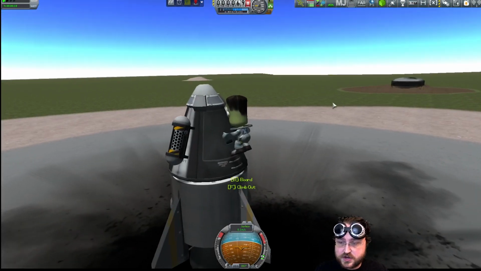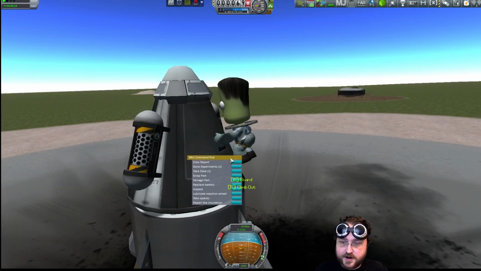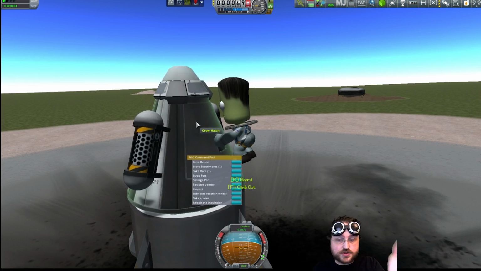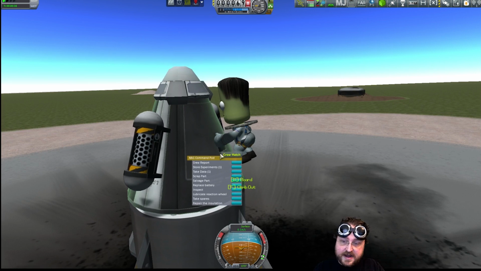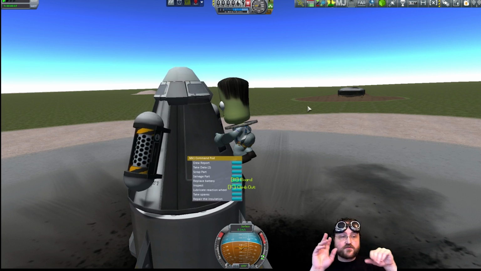Now, there's something else we're going to do. It's a funny little trick. You can right-click on the command pod where you're out. You can take the data out of it. This would be the crew report. Because you can't actually have multiple crew reports or multiple science things in a row. So if you just do a crew report, you won't be able to do another crew report unless you throw out the previous research. But if you're outside, you can take the crew report out, and then you can store everything back in. I don't know, you'd like put it under the seat or something like that. Then when we go back in, we'll be able to do more crew reports from different biomes or areas or things like that.